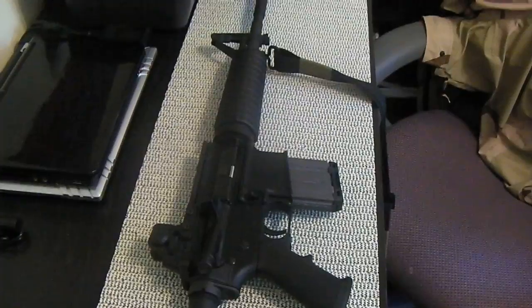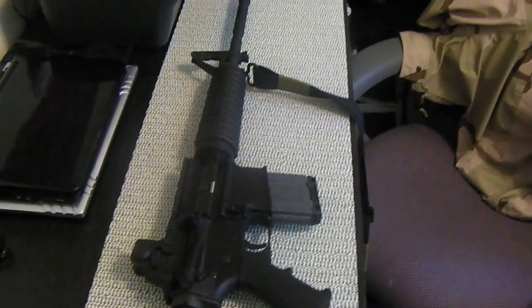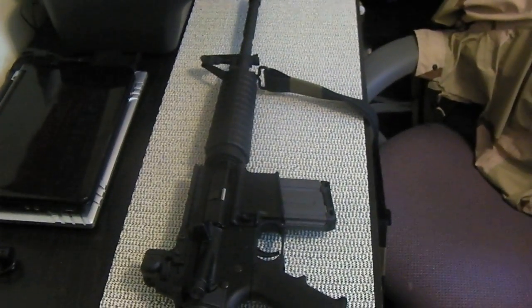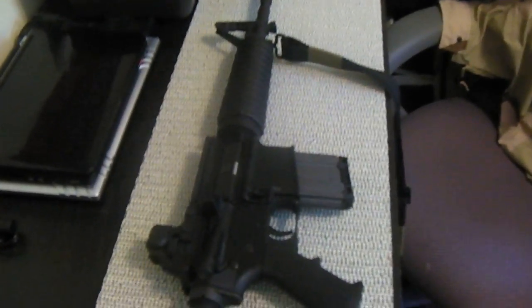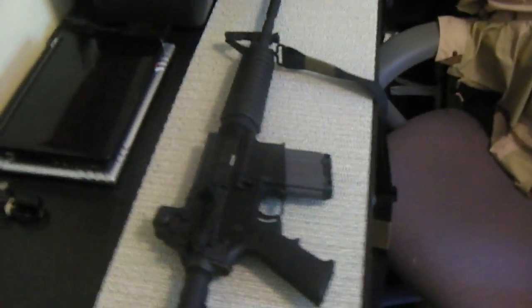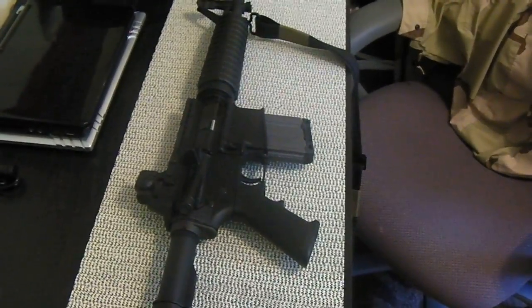That's a part that costs just cents per spring. It's a really easy part to replace. I've got a few extras. I also have a bunch of Crane O-rings. I have them on my full-size AR, and I have a Crane O-ring in this AR. Very good investment. It's going to keep your rifle running a lot longer.